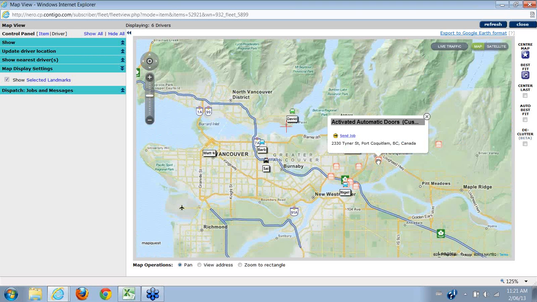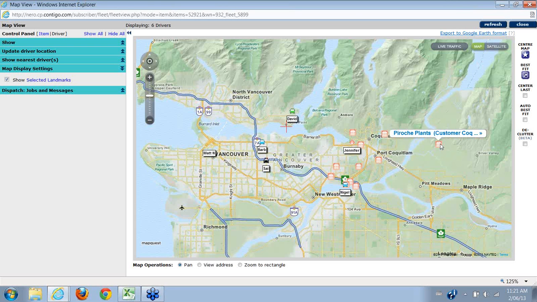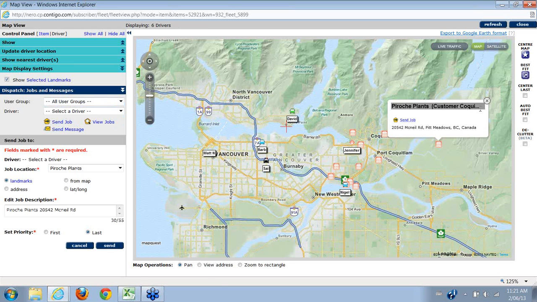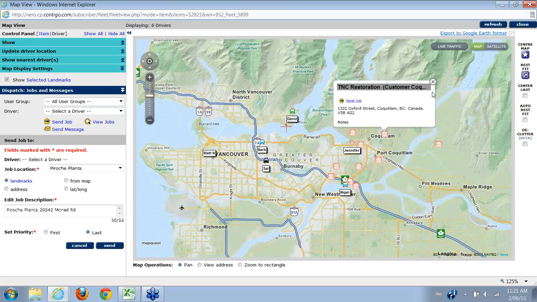when I click now on this landmark, I have the ability to send jobs right here. So I can actually dispatch my drivers just by send job, choose my driver. When I'm done and sent that one, then I can send the next and send their route right from here and do it in order. And that's again by selecting my map by drivers.